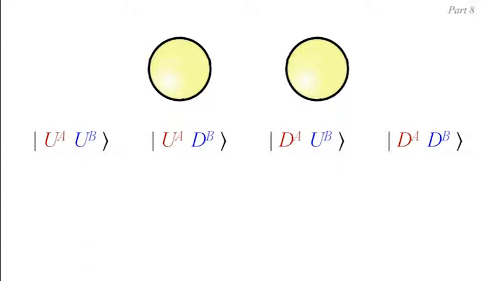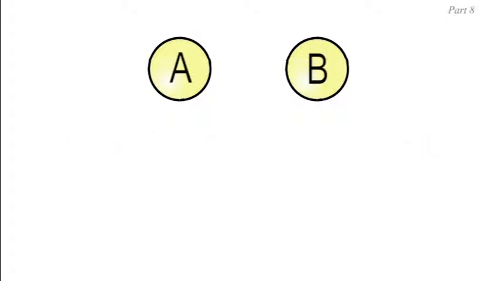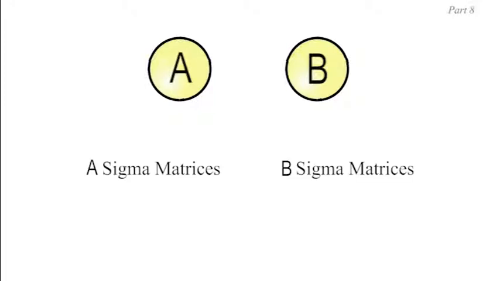However, we're now studying two electrons together. And this means that we have four basis states for this two-electron system. And one or more of these will be part of what we will have for the new state vector describing the two electrons. Each electron, A and B, could surely have its spin component measured or its spin flipped, independent of what's happening to the other electron. This means we're going to need two sets of sigma matrices. One set that will act on the A electron for measuring it or doing things to it, and one set that will act only on the B electron for measuring it and doing things to it.